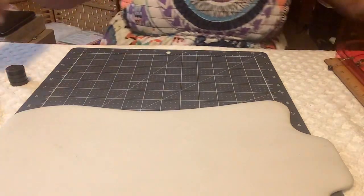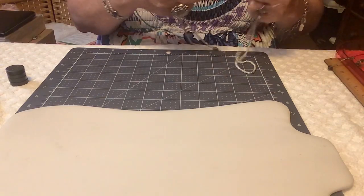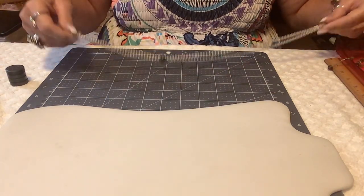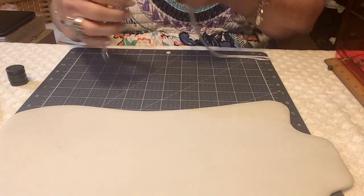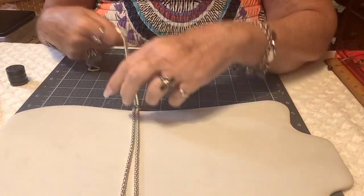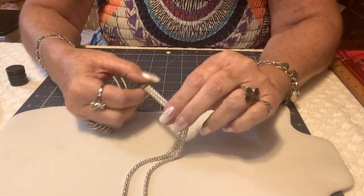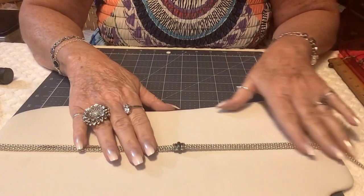Alrighty. Just about there. Okay, this one is what I do believe is vintage. I don't see a mark on this. I do see some wear though, so let's put this for a dollar. It is pretty cool. This goes up and down, and I think this was sitting someplace and made it dark, so this might clean up.